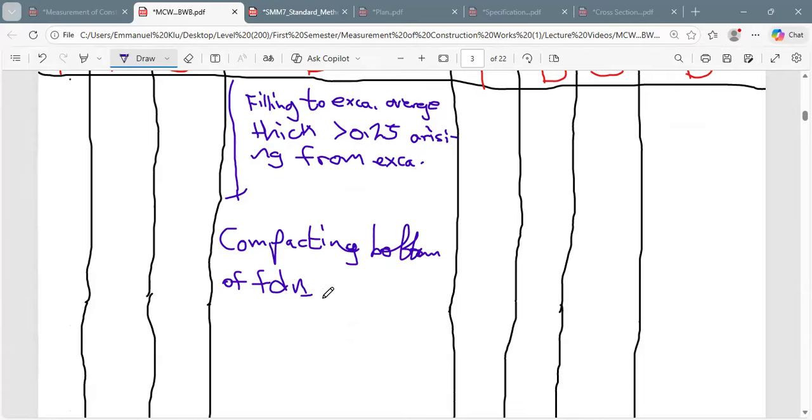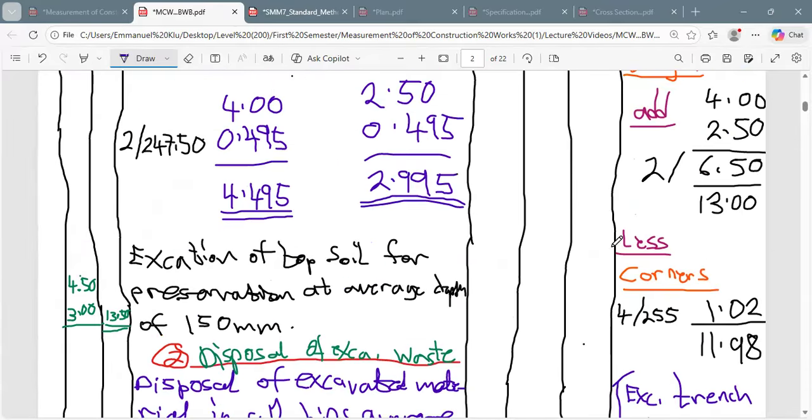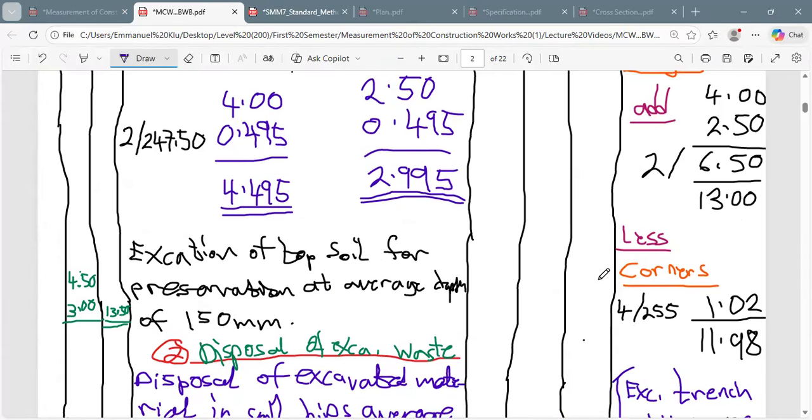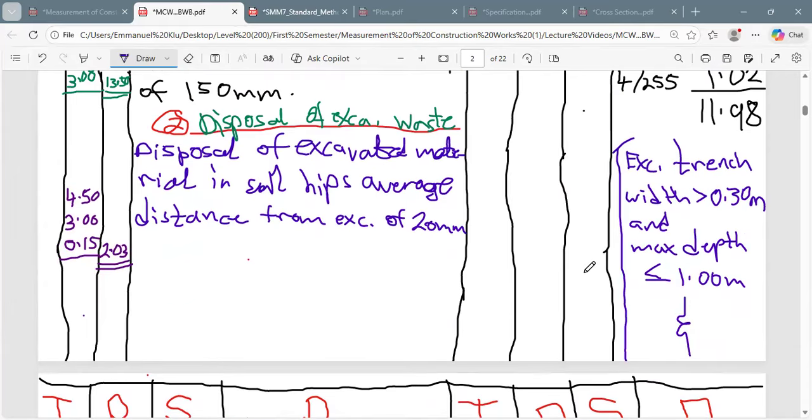Okay. So we can do the squaring now. Look at the first one. 11 times what? 13. No, yes. The 30 is not, it is this one rather that is the total, because we left the corner from it. So 11.98 times the depth times the breadth. That is how you get your volume of excavation. So let's do that over here.